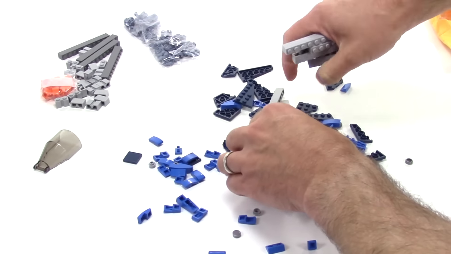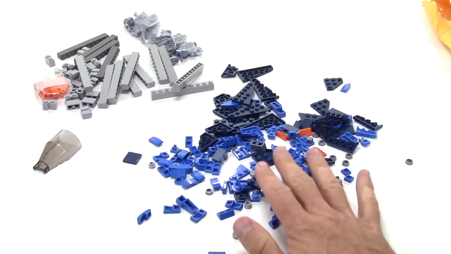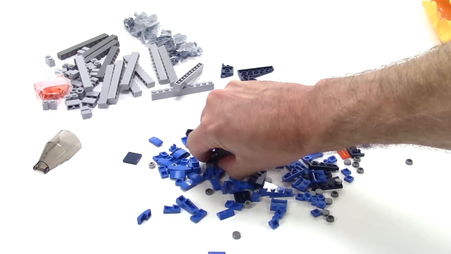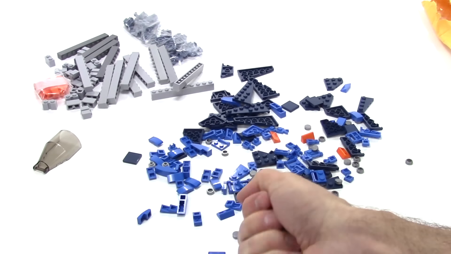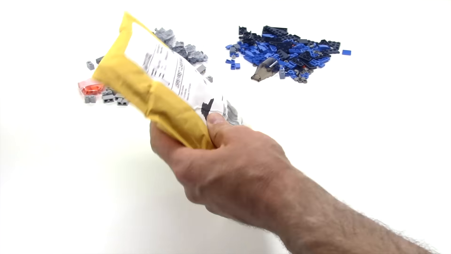These light bluish gray bricks—those are for the moon base. And then the rest of these blue parts: I got a few sand blue grill pieces I'm collecting for the moon base. I think the rest are for a dragon I'm building—an alternate build of that Red Creatures dragon I built a little while ago. On to package number four.